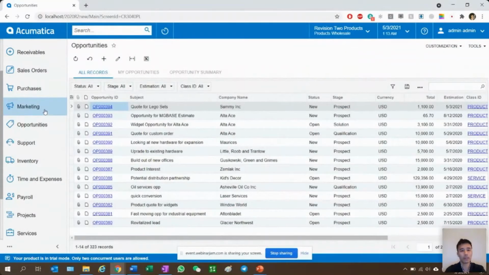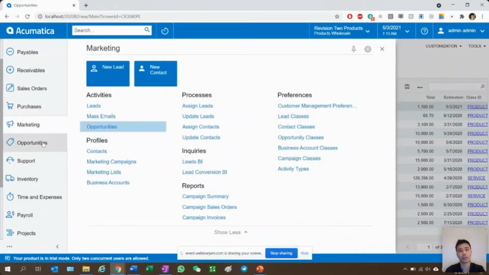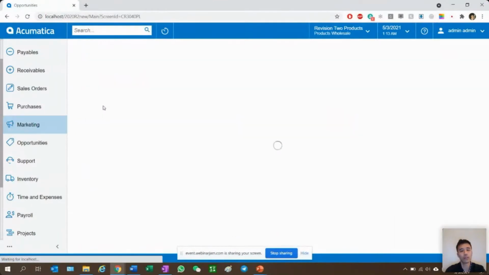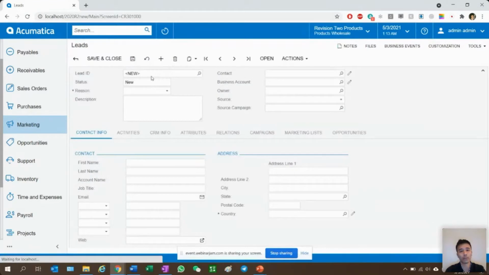Okay, within the CRM system in Acumatica, there are three workspaces it's mainly concerned with. When you purchase the CRM module, you will get these three workspaces: marketing, opportunities, and support. I have aligned these in order. So, for example, we have a new lead from Twitter that contacts you, and they have almost no information, just a name and a handle. How do I create this lead? Under marketing, under leads, I can create a new lead.